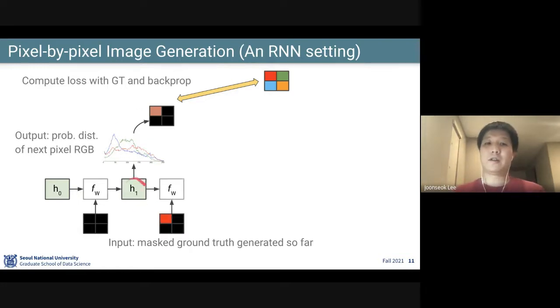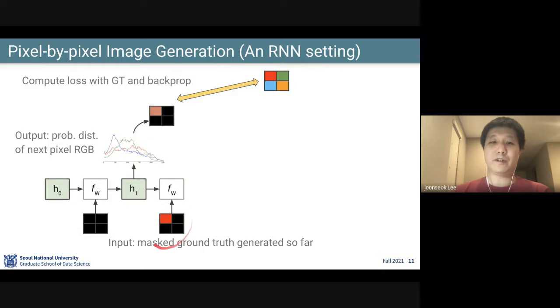Then, now we have generated the first pixel. So now we are able to see the first pixel's value, but not the generated value, because we are using teacher forcing. At training, we are given the ground truth value, and then what will be the next pixel? The model needs to learn that. At inference later, we don't have access to the actual image, so we have no choice but to use the values we have generated. But at training, we have to use the ground truth to force it to make the same image.